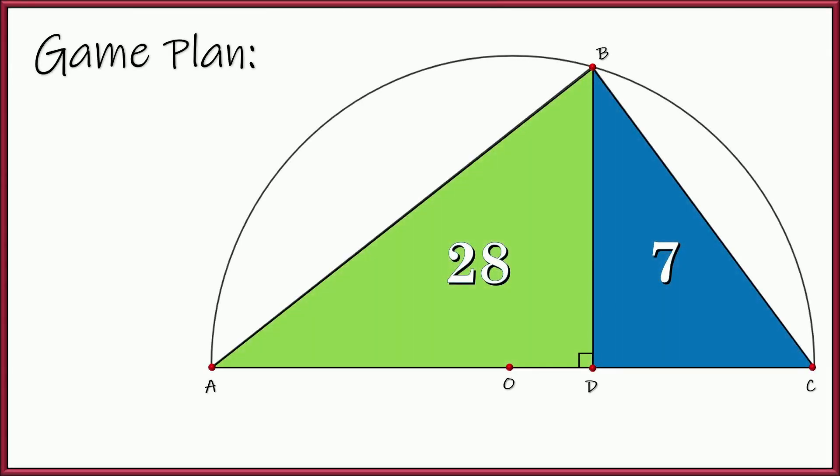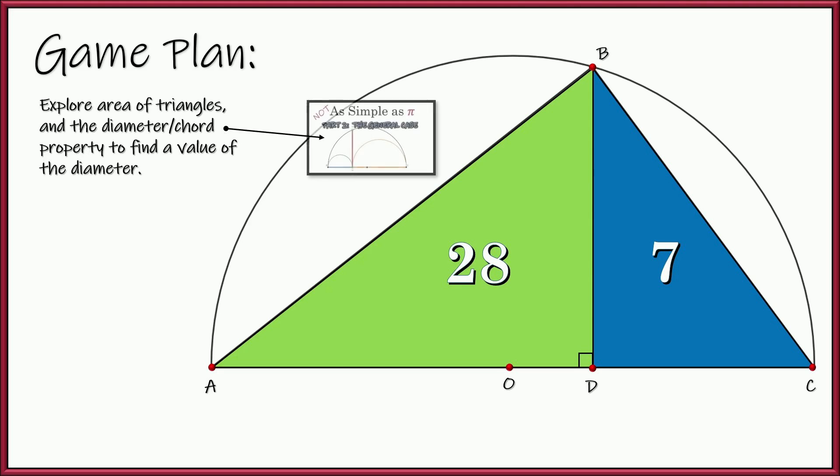All right, so here's the way I approach this problem. I started messing around with areas of triangles. There's a relationship between a diameter and a perpendicular chord. And I even explored some similar triangles that I didn't need to explore. The diameter chord one I did in a video that I'll share the link to in the description below. But that's how I tackled this problem. And if you got stuck earlier and you'd like to try it on your own now with this information, maybe that would be enough to get you over the hump. So why don't you go ahead and try it again now.